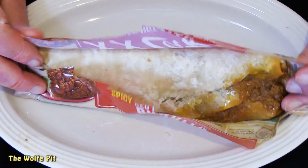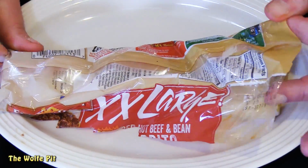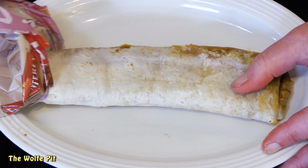Unlike the bean burrito, which held together nicely with no blowouts, this one had a major blowout. Kind of looks a little bit like a baby's diaper. So let's get it unwrapped and see if it's any better than the bean and cheese burrito.